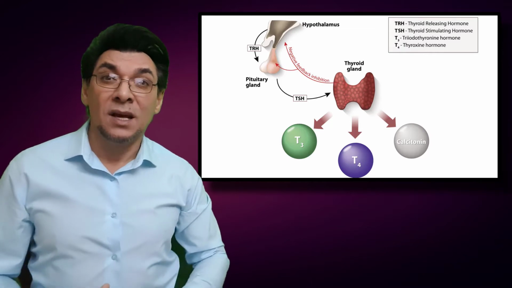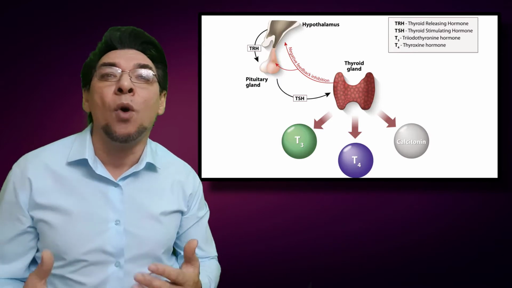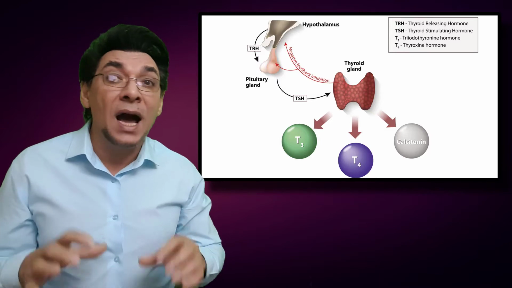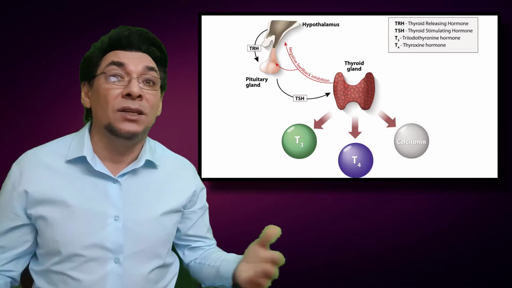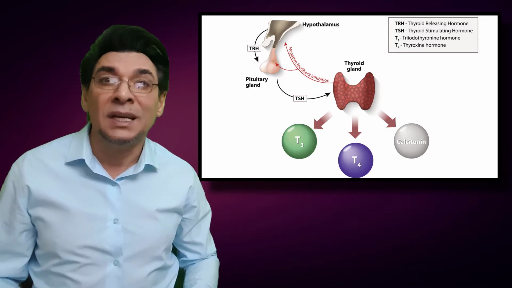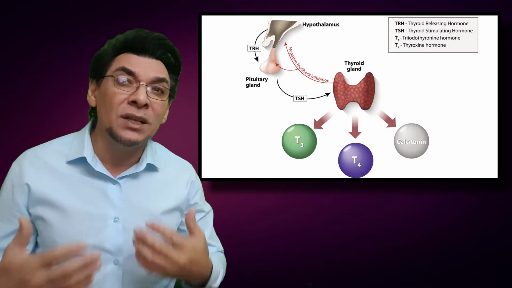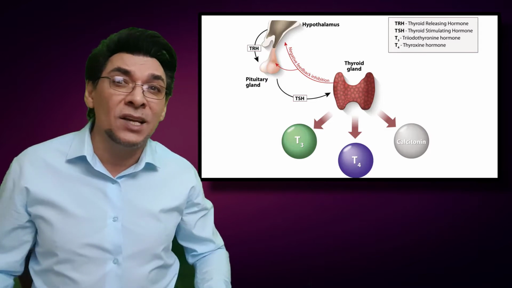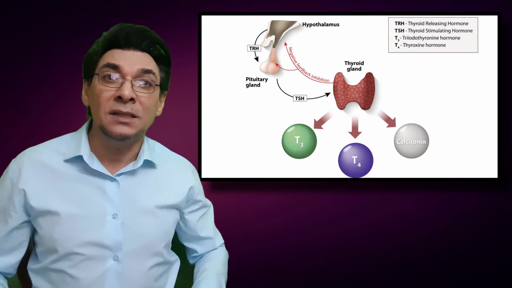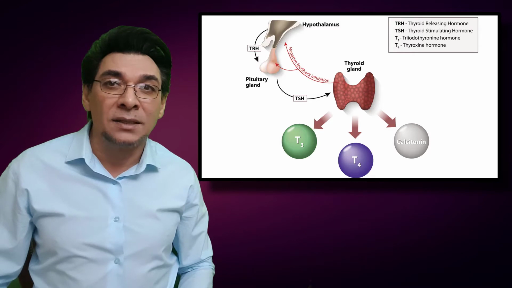This causes the thyroid gland to enlarge, a condition called a goiter. One type of goiter develops if iodine in the diet is too low. As less thyroid hormone is synthesized and secreted, TSH-releasing hormone and TSH secretion increase above normal levels and cause dramatic enlargement of the thyroid gland.